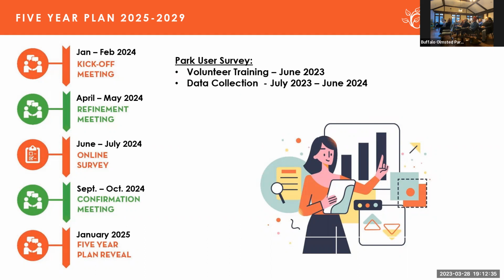Now, don't worry, this isn't like going up to people and asking them questions. What we're really looking for here is just consistent snapshots of how people are using the park. So just observing and counting and cataloging, so that we can marry how we think the parks are used with the evidence on the ground. We're going to be planning and setting up and recruiting folks for this data collection, with some training right now planned loosely in June of this year.